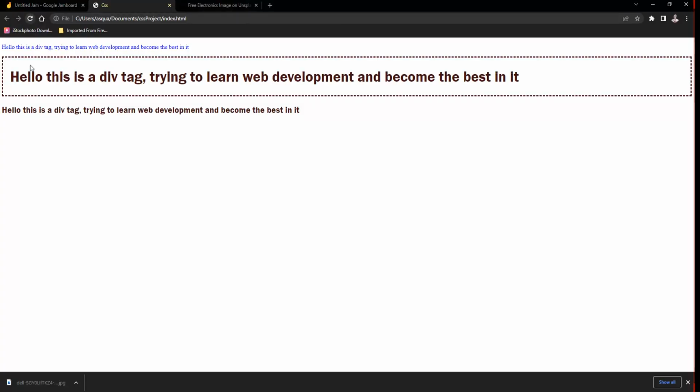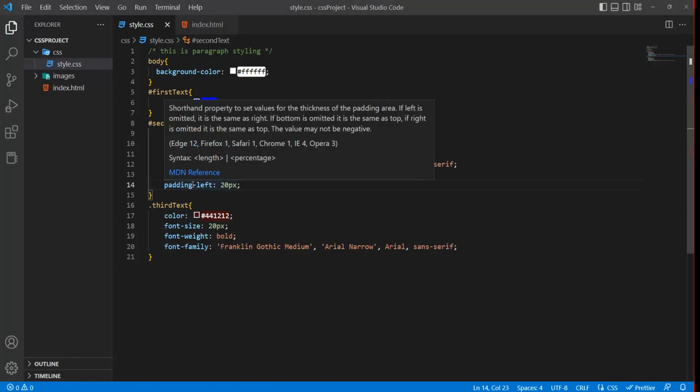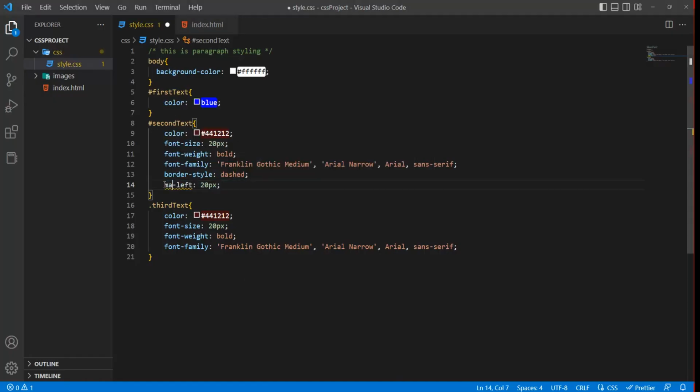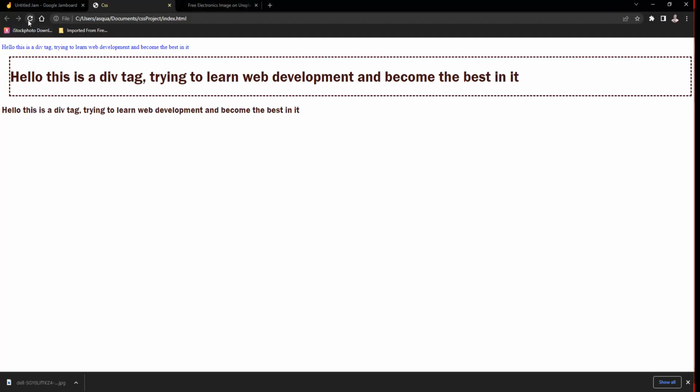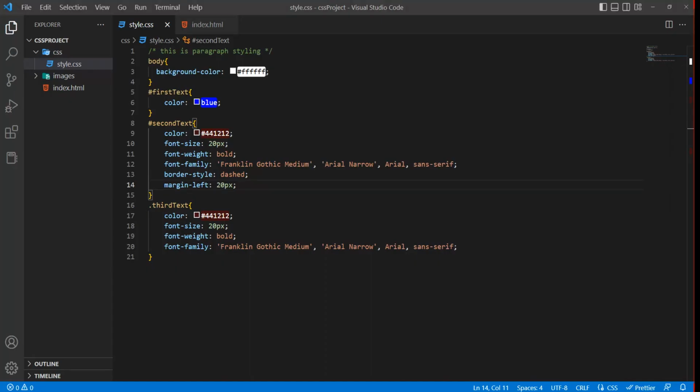If I refresh, can you see it's inside? A space is given inside. But if I change this padding to margin, and I refresh, it shifts the whole item. So I believe we understand the difference between padding and margin now. They have the same attributes, left, top, right, and so on.